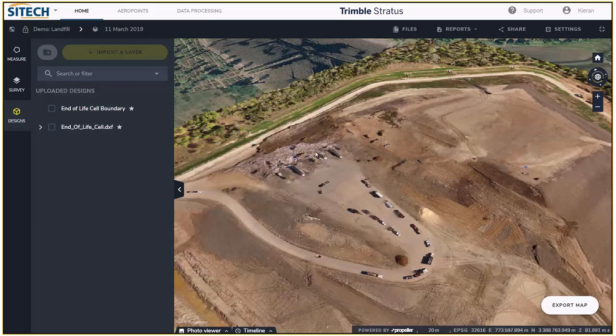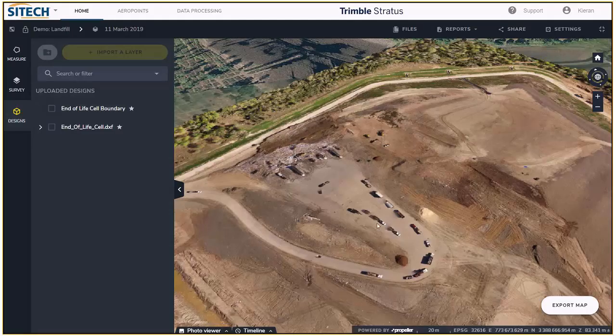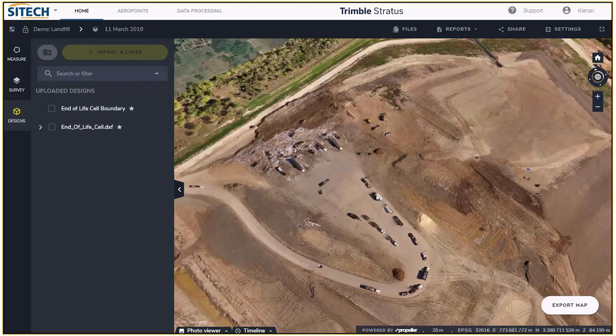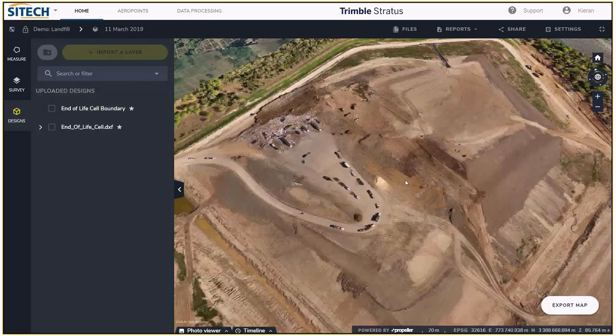Jumping back a step, where I was talking about the VisionLink system, Propeller themselves are introducing some more machine productivity tools, I suppose you'd call it. So their product is called DirtMate, which essentially is a lightweight, simple, easy GPS antenna system on top of a machine, and it's magnetic, so you just plop that on top, and that's going to transmit back to the Stratus portal and show us their movement and their utilization and productivity and some things like that. So I encourage you to have a bit of a Google if that's anything that'll be interesting to you.